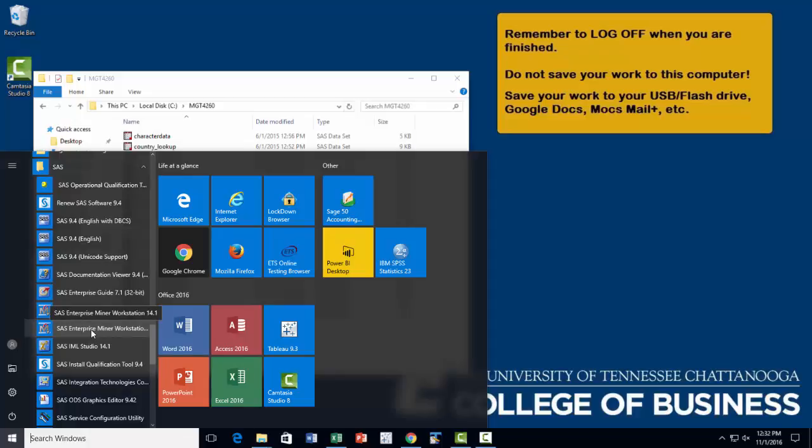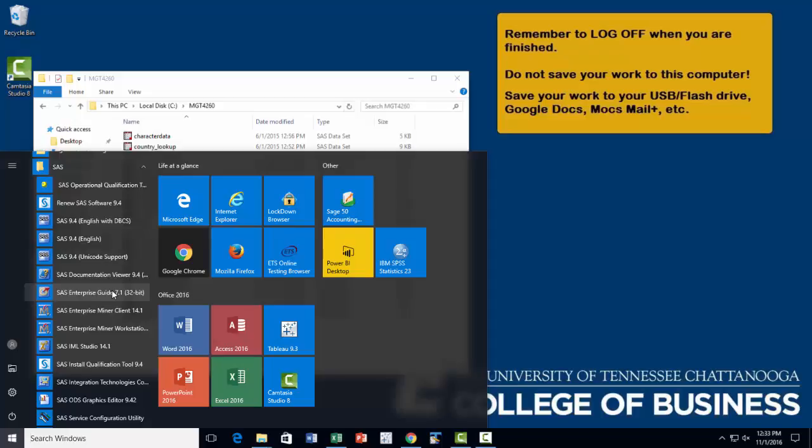Now the SAS Enterprise Miner we will be covering in the next course, 40 to 70. Okay, we are not going to get into Enterprise Miner at all in this class. So in this class we're going to use the Enterprise Guide, okay, which is more a statistical analysis software. Enterprise Miner is data mining software. There are some similarities, but typically the Enterprise Miner is designed for easy data analytic mining tasks.